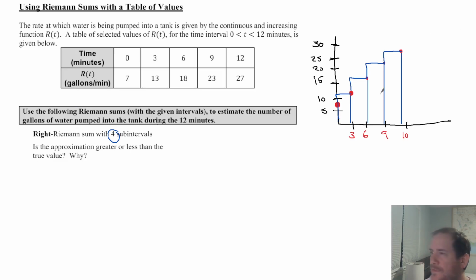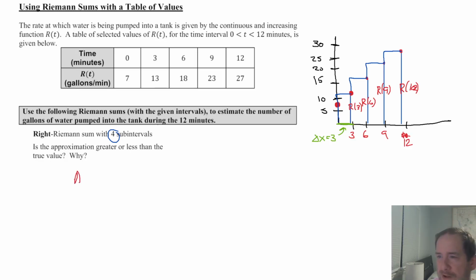And again, we would just want to know, all right, well, what's the base of every rectangle? We see it's 3, so delta x is 3. And what's the height of every rectangle? Well, all the heights come from the function values. Now this, I didn't draw this perfectly, but this height is just the function r evaluated at 10. Then the next height is r. Oh, I'm screwing up, aren't I? That ain't no 10. That's 12. My bad. So if that's 12, then we just want r of 12, then we want r of 9, then we want r of 6, and then we want r of 3. And if I just pull those values out of the table, then I've got all the heights here.